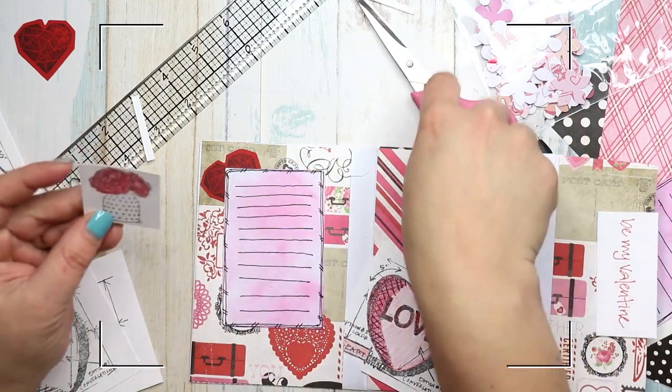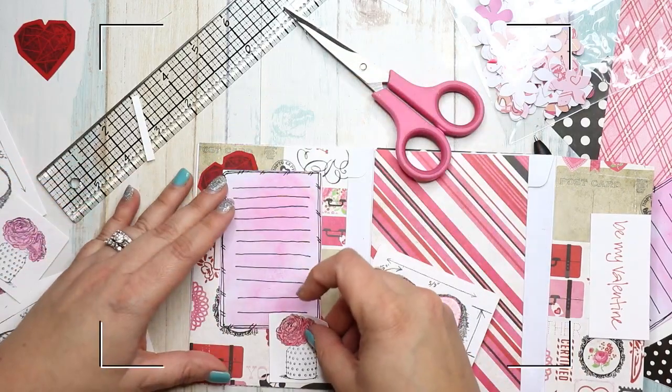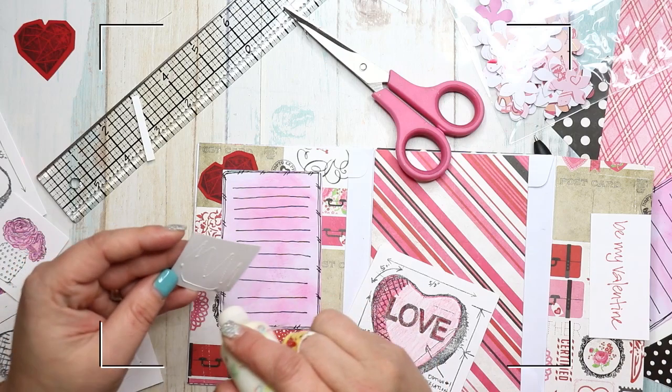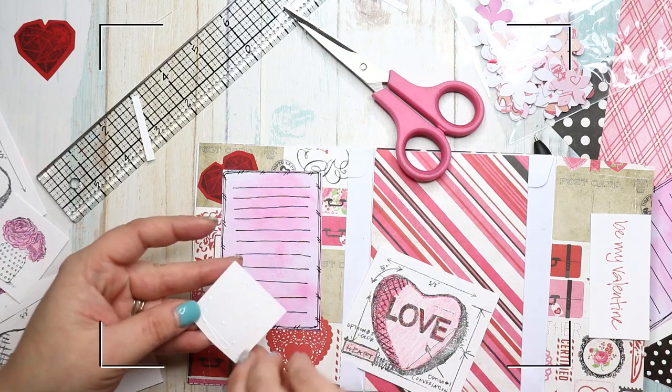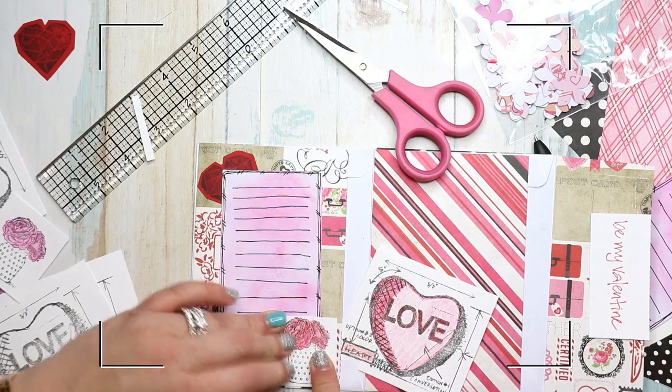All right. Oh, that's not straight. Okay, perfect. And then this is just going to go at the bottom. And this you can actually glue. No, I'm just playing. I was going to mess with Anna, where she's like, I can't forget what you said. You keep reminding us. All right.